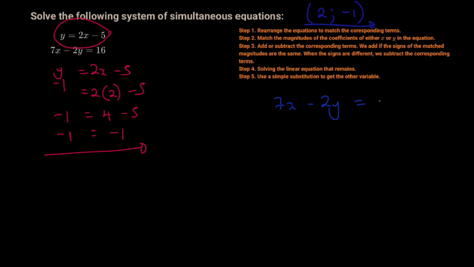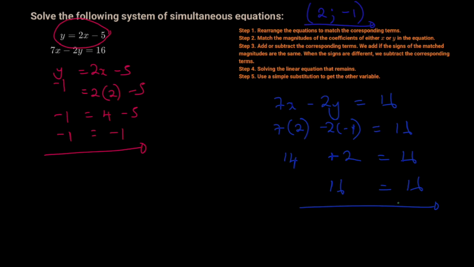So we are going to use the second equation as well to see whether we have done the correct thing. I'm just going to write the second equation as it is, and then substitute my values. For x is equal to 2, and for y it's equal to negative 1, it should be equal to 16 if I'm correct. So here I'm going to say 7 by 2, I get 14, then minus 2 times minus 1, then I get 2, and then here I get 16. And indeed 16 is equal to 16, okay? So this is how I verify after writing my answers.